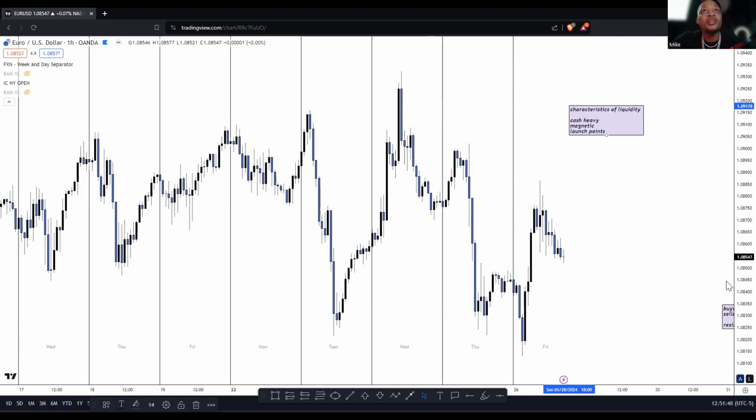Now, another characteristic of liquidity is that it tends to act as a launch point. So what do I mean by a launch point? When the market comes to these liquidity areas, the market can touch this liquidity and launch explosively in another direction. Very violent, very fast, very volatile price action. It can go bullish, it can go bearish. You can get swing trades from these market areas. You can get scalps or intraday trades from these market areas. But it's very important and pivotal that we understand that liquidity areas are very important in the market, needless to say. So let me help you identify these areas in the market.